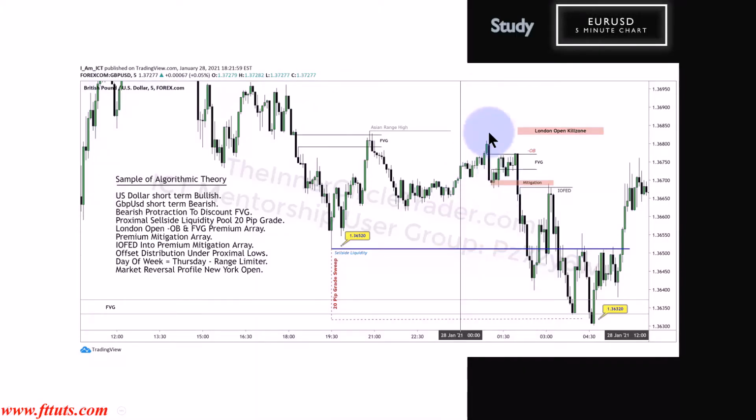So we had initial displacement here, fair value gap. The market trades back up into, at the beginning of London open kill zone. That's 2 a.m. New York local time. So think about what I'm showing you here. Time, London open, starts right at the beginning. It's trading at a bearish order block after it completely balances in this sell side delivery. Okay, so in other words, this one single down candle gets rebalanced with up movement.